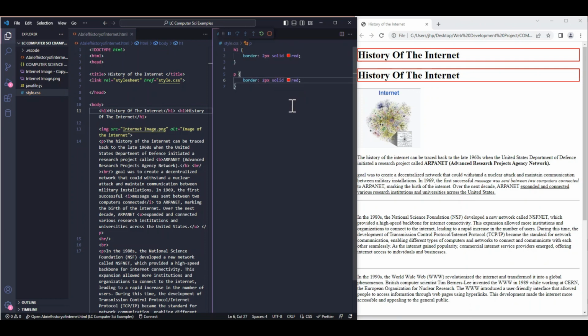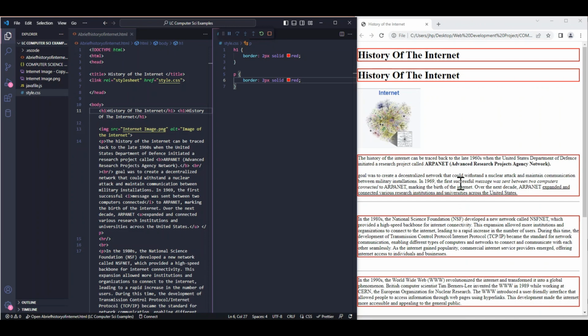Then I press Control and S, click this button, and refresh. What happens is it puts a border around all of the paragraph elements. And notice that these are block elements. They appear as a block. They span the page, and they also stack on top of each other.